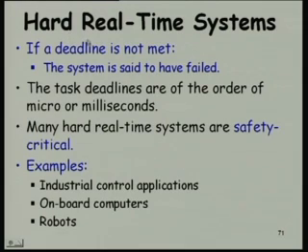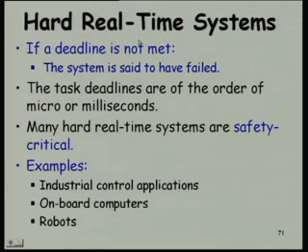In a hard real time task, even if a deadline is not met, just one deadline is not met, we will say that the system has failed. And another thing that we need to remember is that the deadlines that we are talking of for hard real time tasks are of the order of micro to milliseconds, never in seconds or minutes.